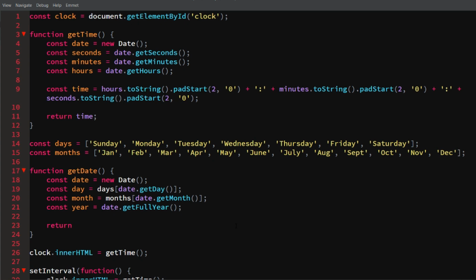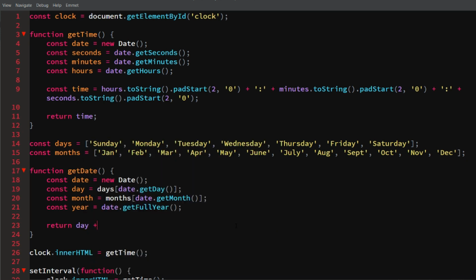So let's start with making a string that contains, how are we gonna do this? Which order do I want to display them in? Let's just do it the European way.